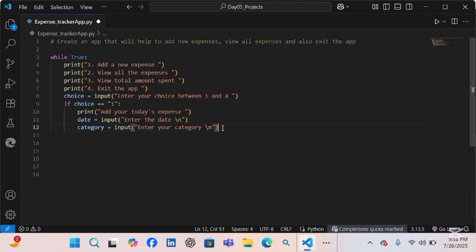Let's also create another variable by the name amount.